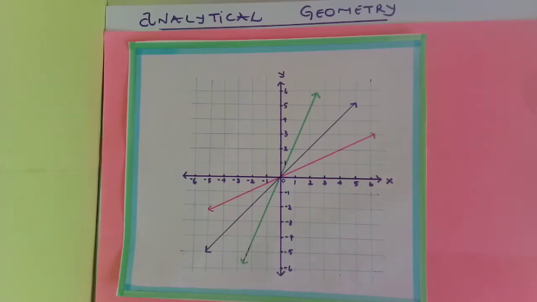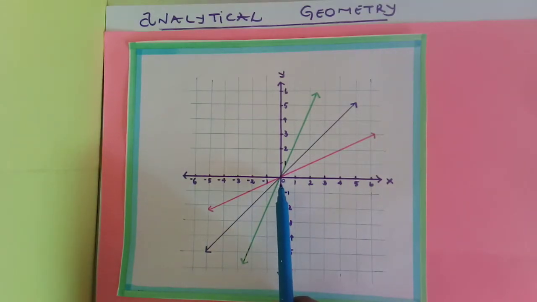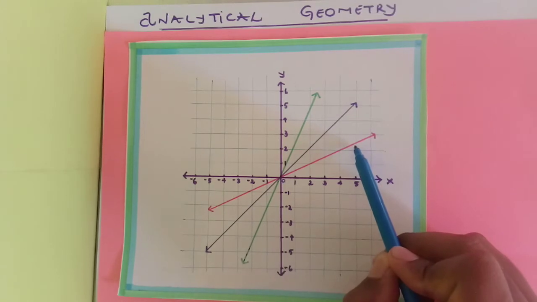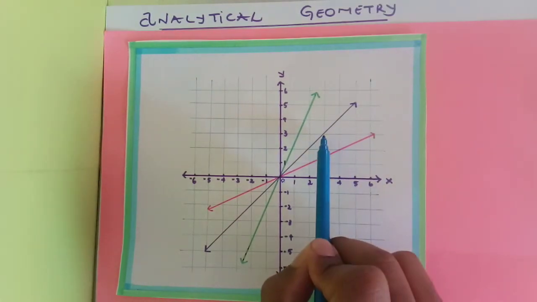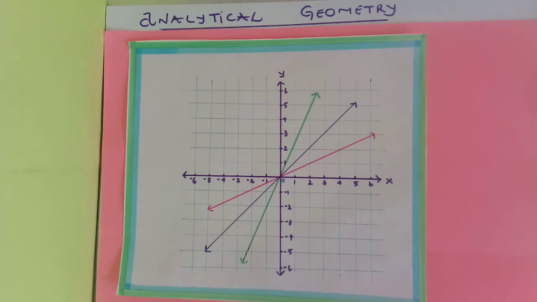Besides the fact that you might be seeing three lines — the green line, the purple line, and the pink line — welcome to Academic Coordinates. In this video we're tackling analytical geometry. All the lines pass through the origin, so the y-intercept equals zero. The pink line is the gentlest, the purple line is steeper than the pink but gentler than the green, and the green line is the steepest. We're going to learn how to find the gradient of a line and what it implies about the line itself.